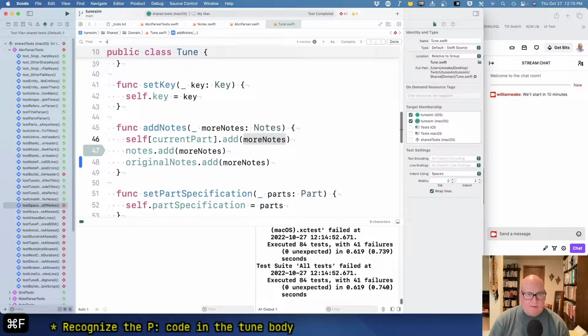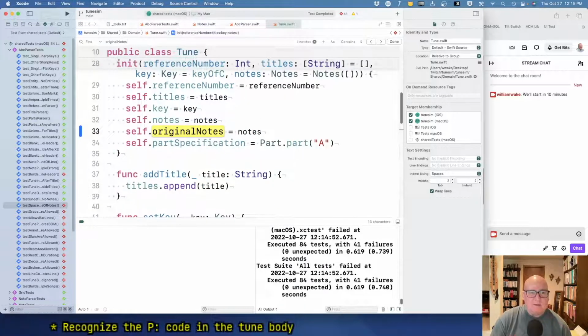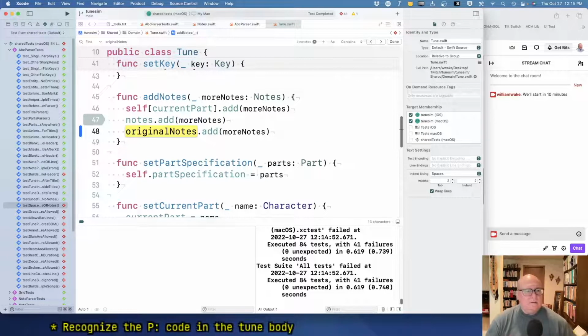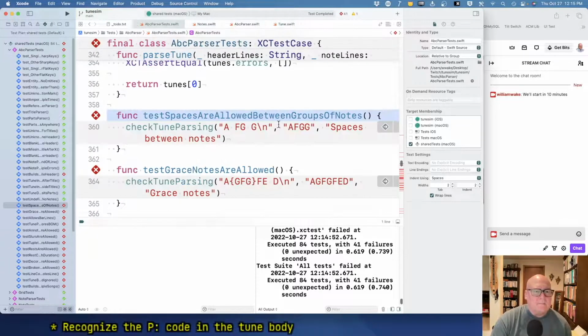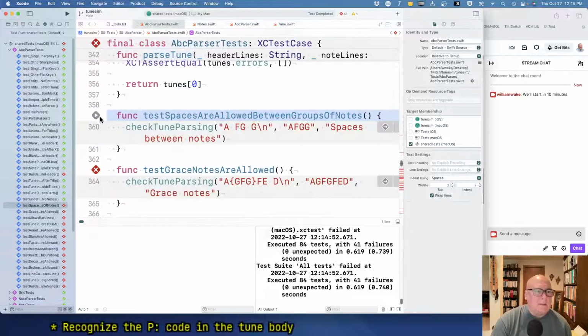Who looks at original notes, though? That's the part that's puzzling me. We add to them, we set them up, we start with whatever notes we said, and add notes. Okay, now this test, I guess it's adding notes. All right, let's break here. Run that test.